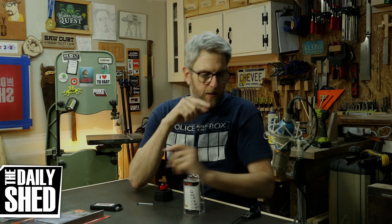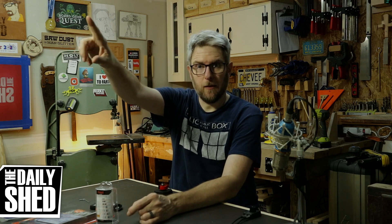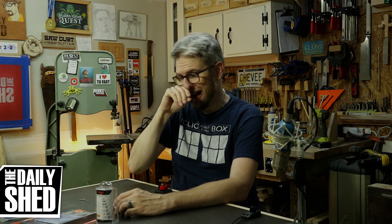Speaking of the mic and having a monitor — I'm going to do that, though maybe not for this show since I don't have one I can keep in place all the time. I'd like to find a used TV, like a 32-inch, that I could put on this wall. For my overhead camera — the mount is right up here — I purchased a battery pack so I can keep it powered.